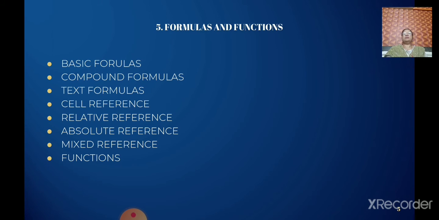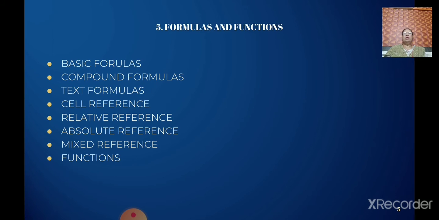Okay, for example, first of all we will start with the equal to sign. In that we have learned basic formulas and compound formulas. Basic formulas involve only one operator. For example, you want to find the sum. Sum means addition, right? Then here we are using only one operator, that is the plus sign. The sum function means plus.